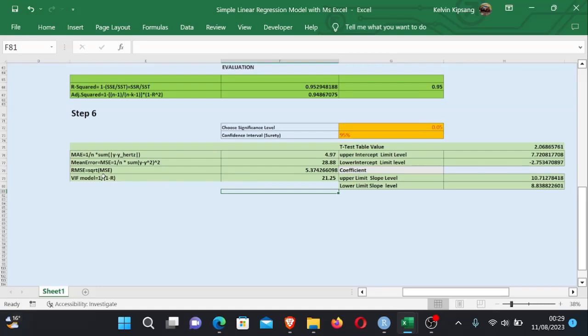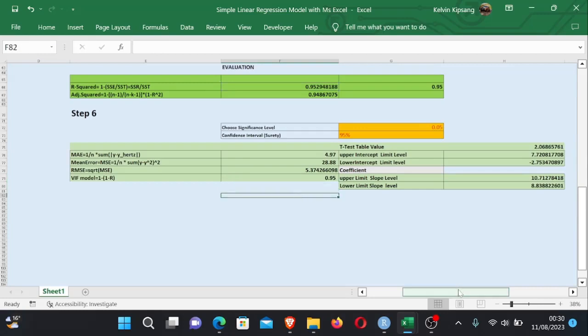It should be 1 over 1 minus R squared. Yeah, should be this way.